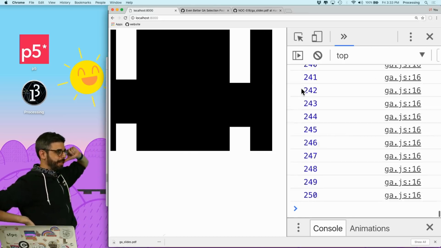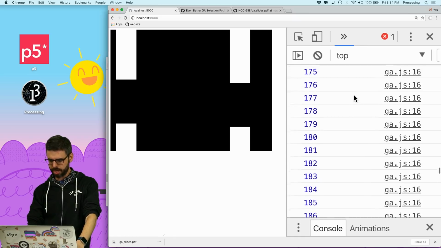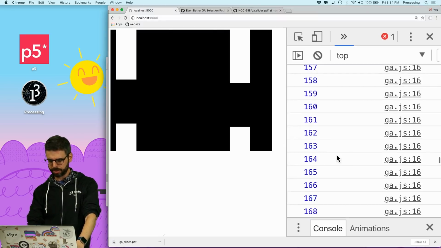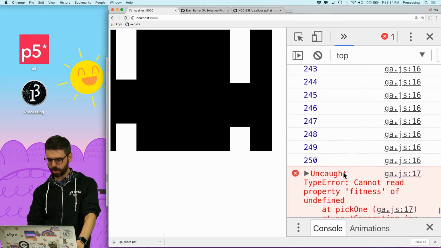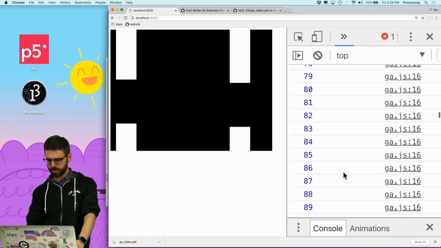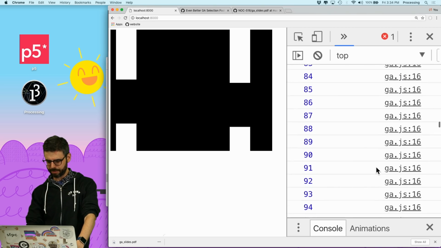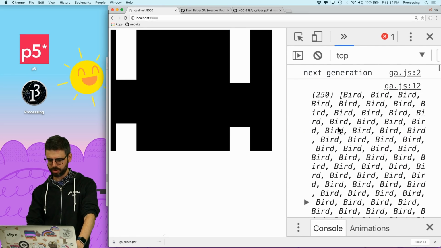This is a lot of debugging in this particular video. All right, whoa. What? Line 16. Oh, it was going through all this. It got through all of them. Weird. Are the fitness while r is greater than 0? All right. And then what happened? And then we got to the end. Yeah, of course, because it never.